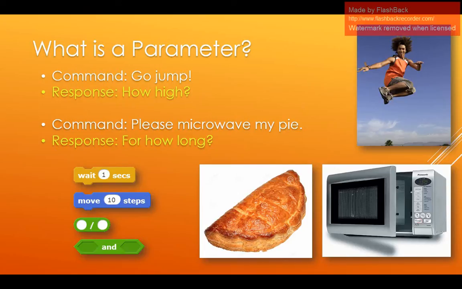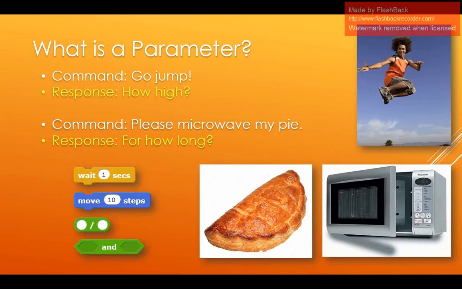So we've got our custom blocks now, which are very useful, but sometimes we'd like to do the same thing in two different ways. If we wanted to draw some squares, we don't always want to draw a square with a side length of 50. What we would like is to be able to say how long we would like the side length to be. So we are going to upgrade our drawing custom blocks, and we are going to add what we call parameters to them. So what is a parameter?